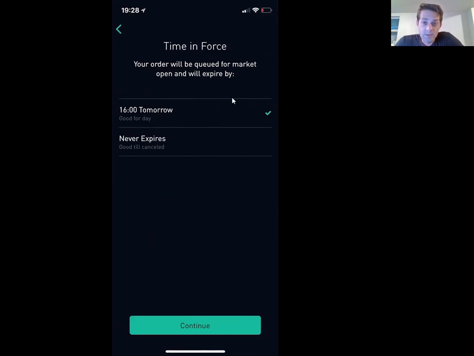Basically, if it didn't sell, that means it's higher than my stop price. So that means my profit's still intact, and you can still make money off the trade. You're just trying to maximize your profit at this point. And that's what you do when you make a stop limit and you're already in profit in Robinhood.